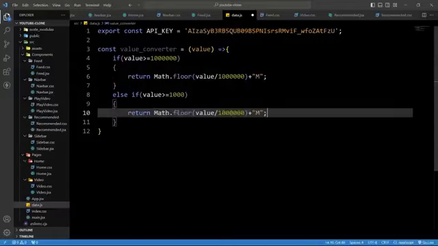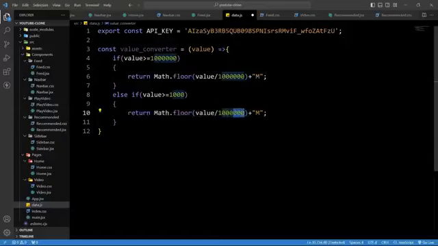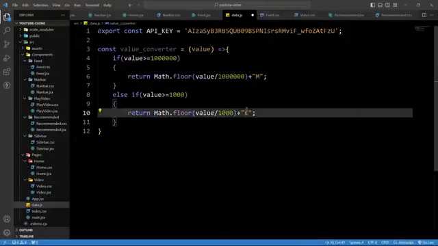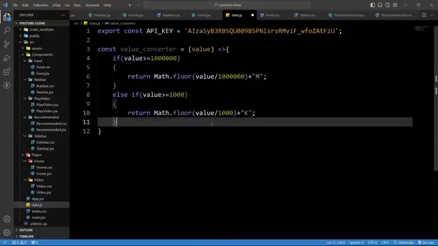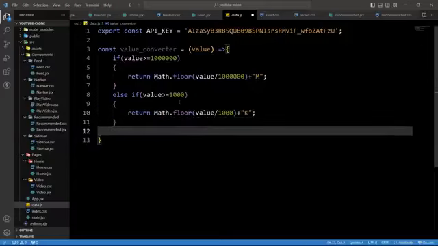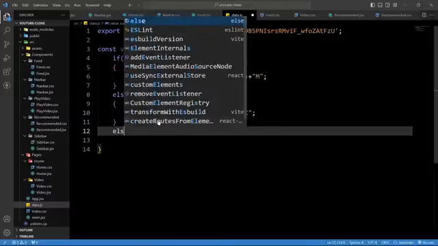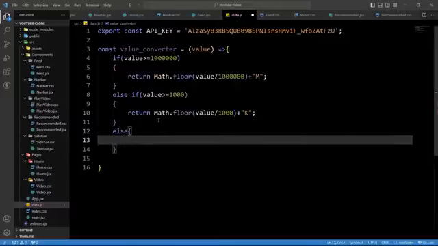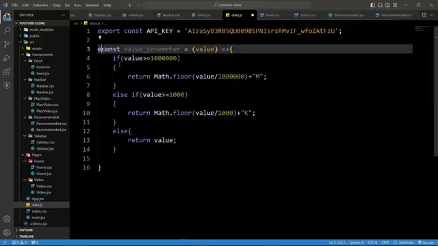And here we will divide it by 1000. And instead of M, we will add K. That means 1000. If the value is less than 1000, in that case, we will simply add an else condition and return that data. So we will return value. Our function is ready now. Now we will export this function and save this file.